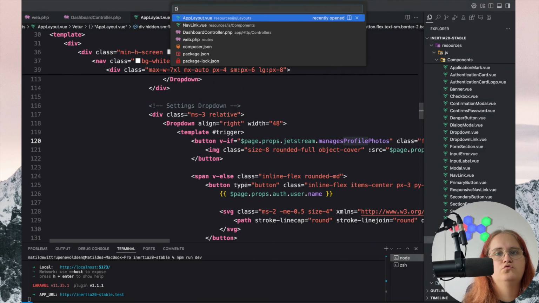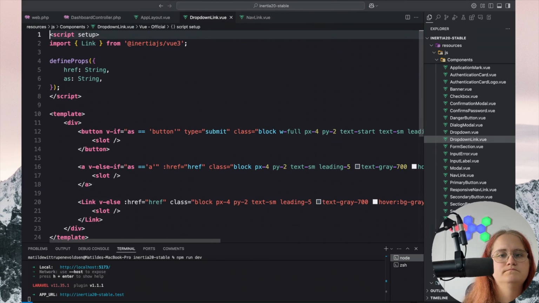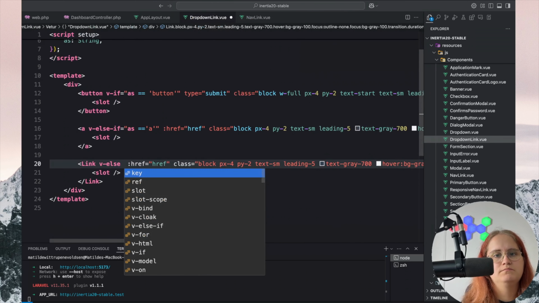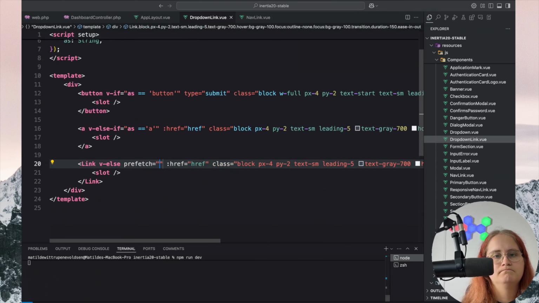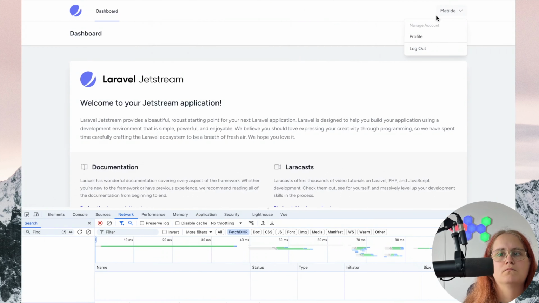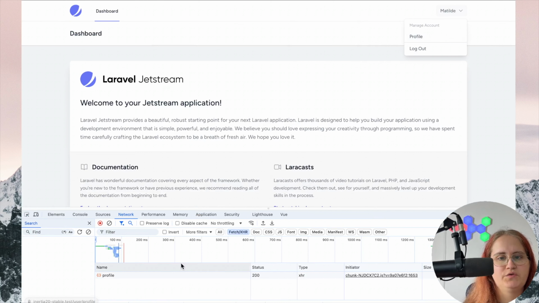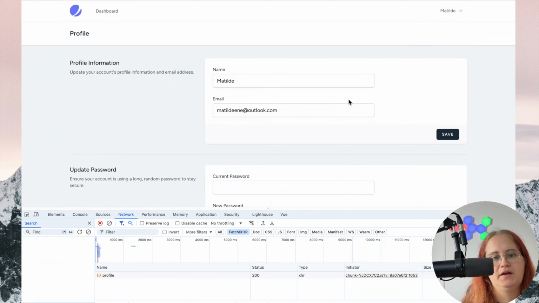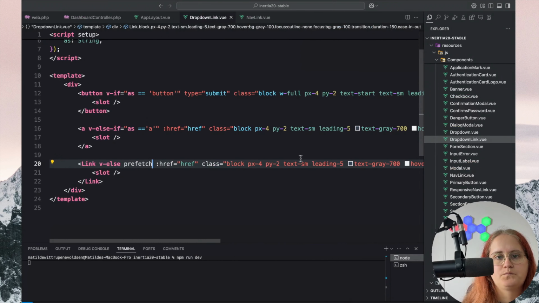So if we go to dropdown link, in here we can prefetch. And you can see this now shows in here. This is because we are now essentially loading it upon hovering the link, which decreases the time it takes to load the page, which is really cool. So that's the first thing I wanted to take a look at.